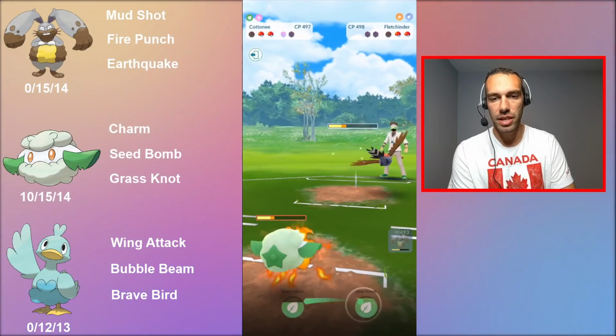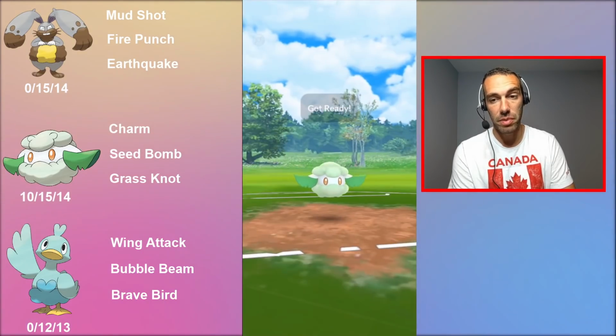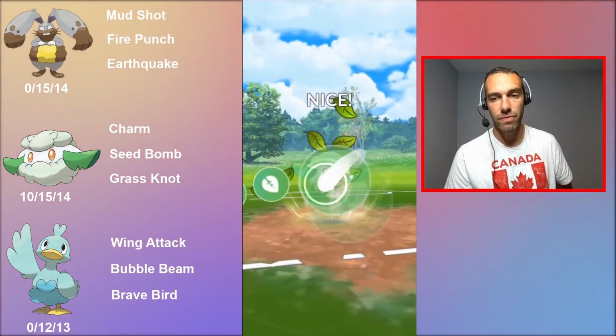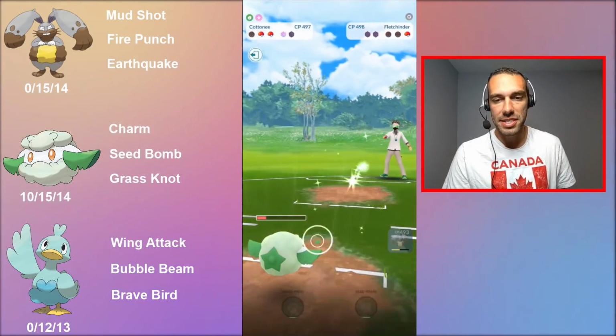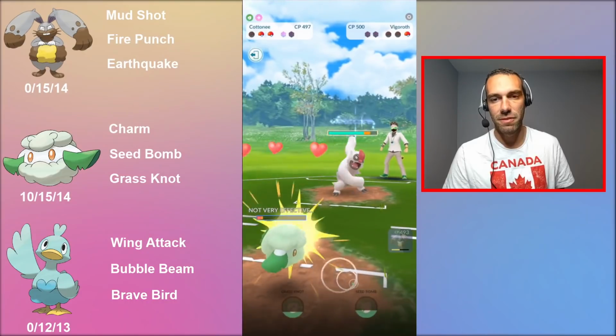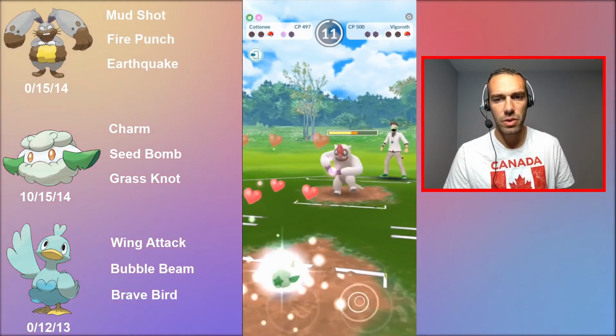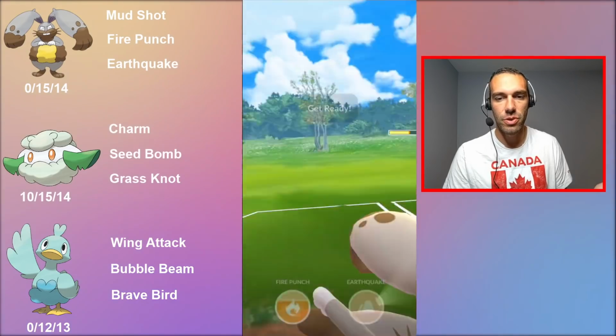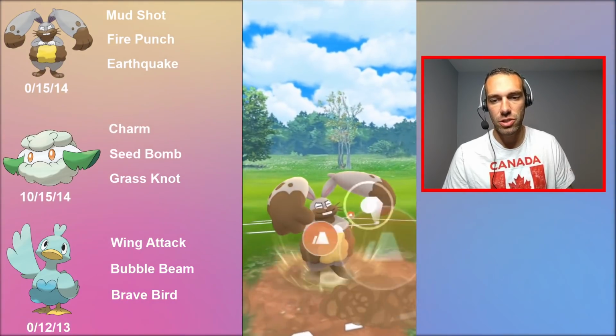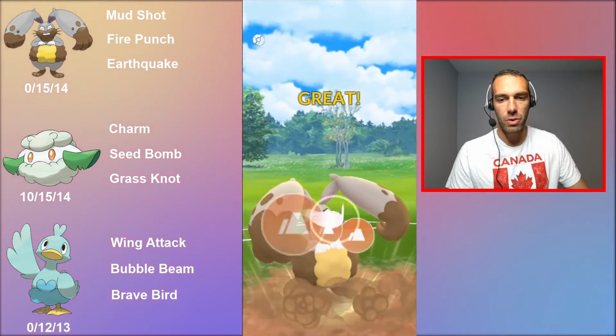So as you can see here, I'm going to get outpaced. Oh, I would have been outpaced if they threw, but they thought they could hit me out. And that's what I'm talking about. The charm and the resisted C-Bomb enough to take it out. It's a Vigoroth here. So I'm not out of the woods yet, but look at that. 4 charms put Vigoroth into the yellow already. And I have a shield, so I know I can just go for this Earthquake for the win.